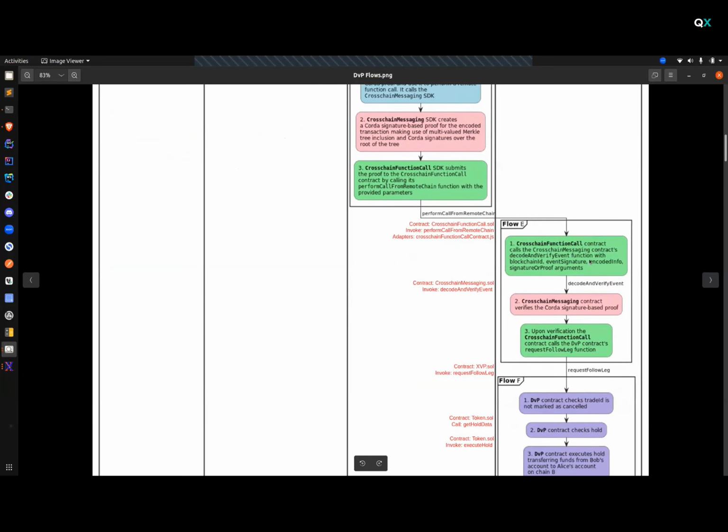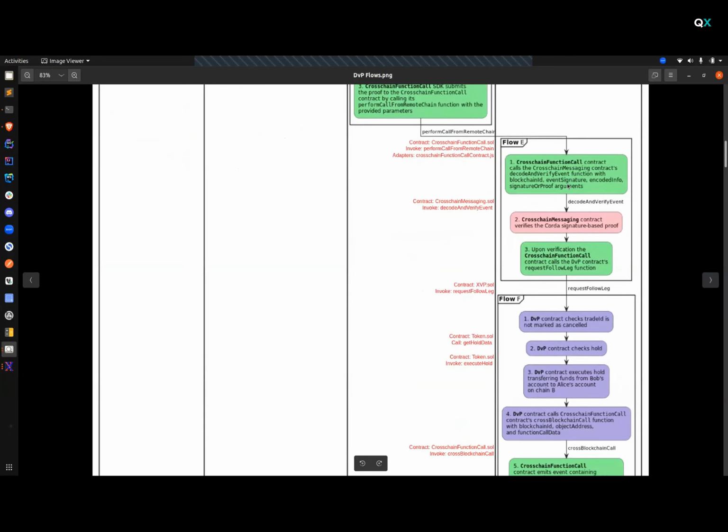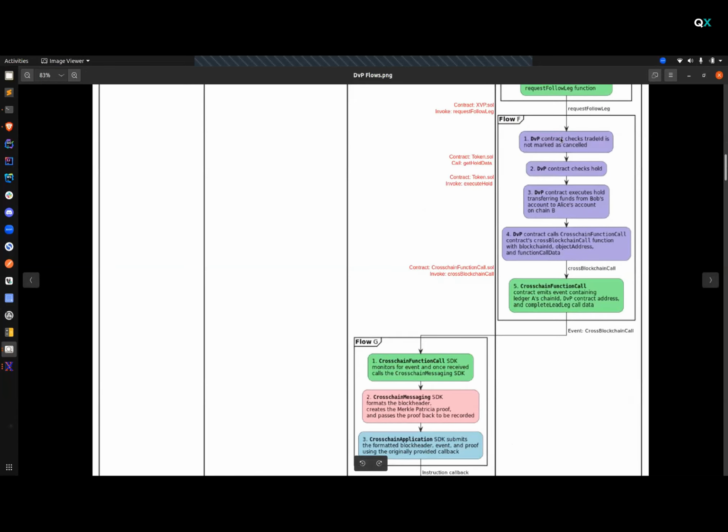The function call layer will then route it, knowing that it is a Corda proof, making use of the system that submitted the proof. It will verify it, and upon correct verification, it will then execute the function that we said we want to remotely initiate. This time it is not wrapped up in an Ethereum event, but it is sent with this proof, and we pull data out of the Corda output parameters, and we validate it against the remote function input parameters that we want to call here. So the same will happen as we did with the Ethereum case.